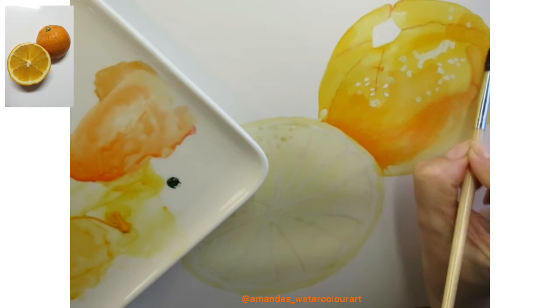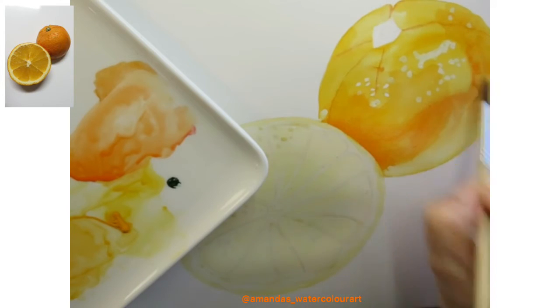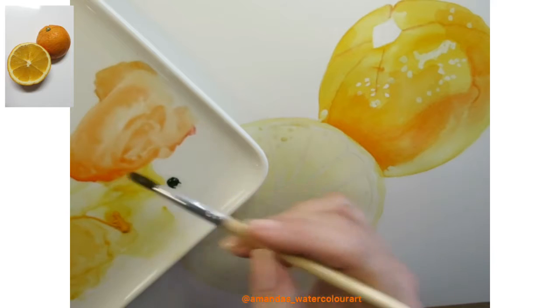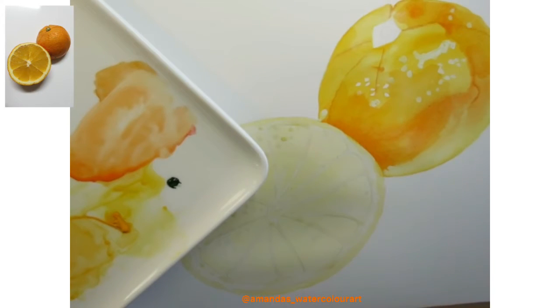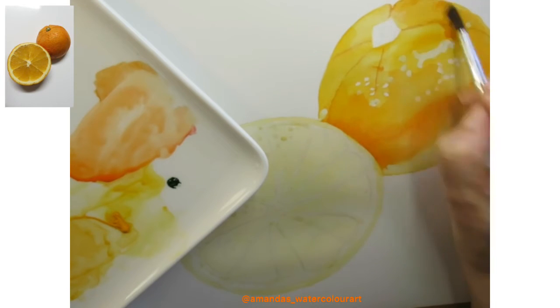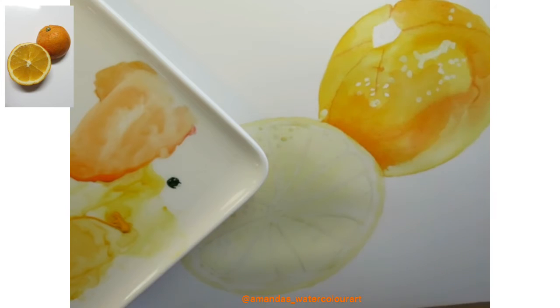So I'm just making the side of the orange on that side a little bit darker, because we want the orange to look 3D. And by making those sides slightly darker, if you look at the reference photo, that's what will help this orange look a lot more 3D than it would be without, if it would just be a normal yellow color.